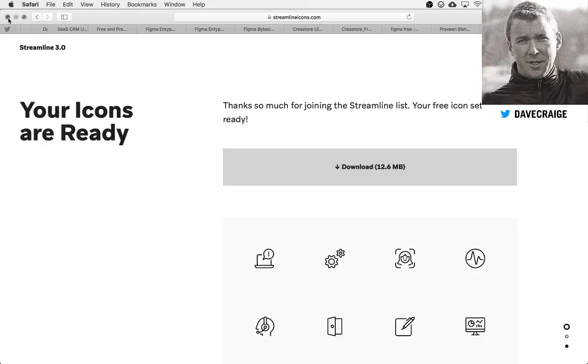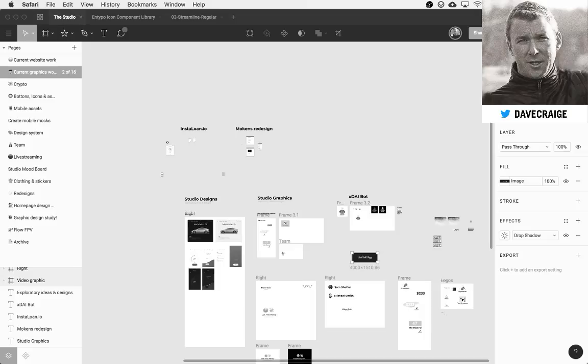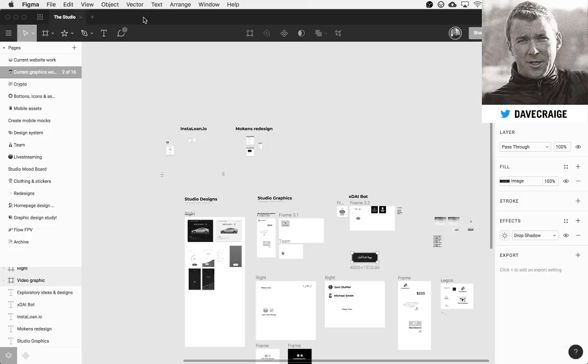We can also see that our 2 layers are nested within that newly created component. You may have many components in a single file. To view all of the components in a file, select the Components tab at the bottom of the Layers panel, or use the keyboard shortcut Option 2.